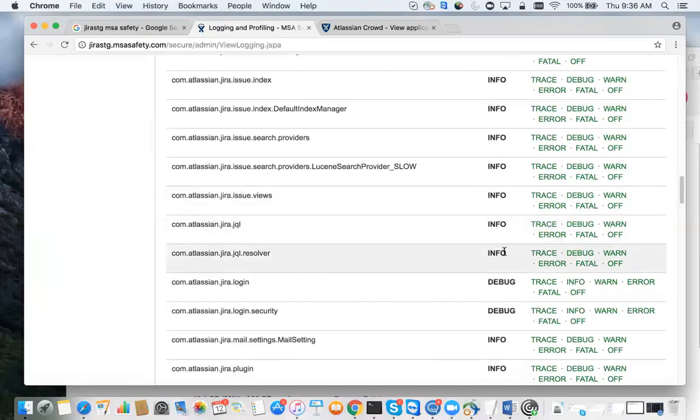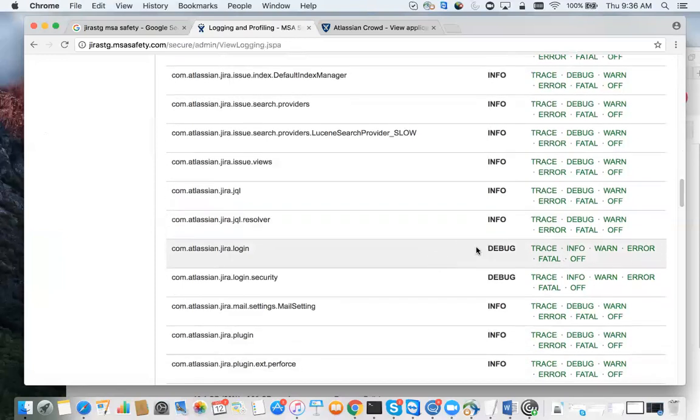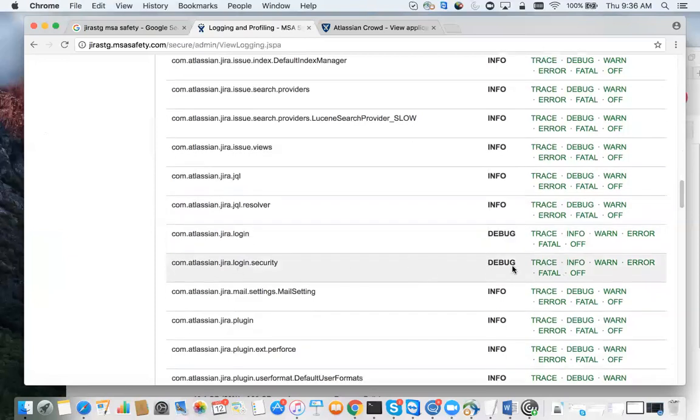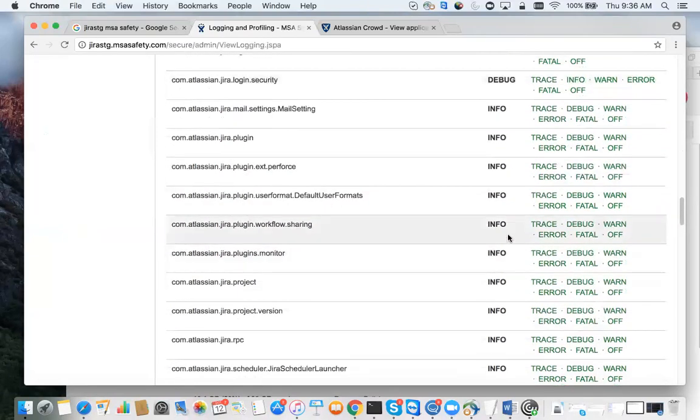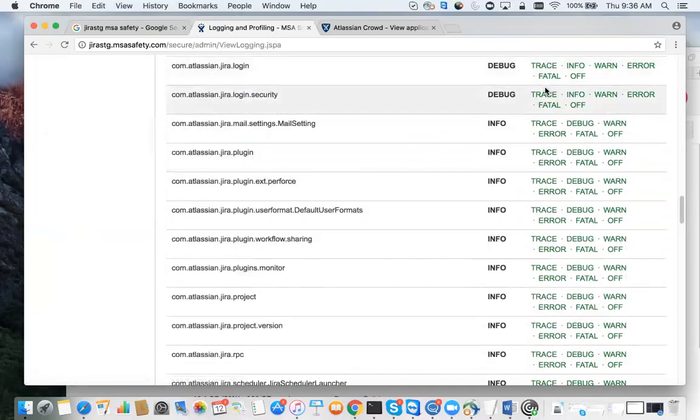Okay. Right? If you notice, I have my JIRA log in debug mode. It also has this in debug mode because this is what we changed on the back end. Right? So it puts it in debug. If you make the changes here, it will be temporary.